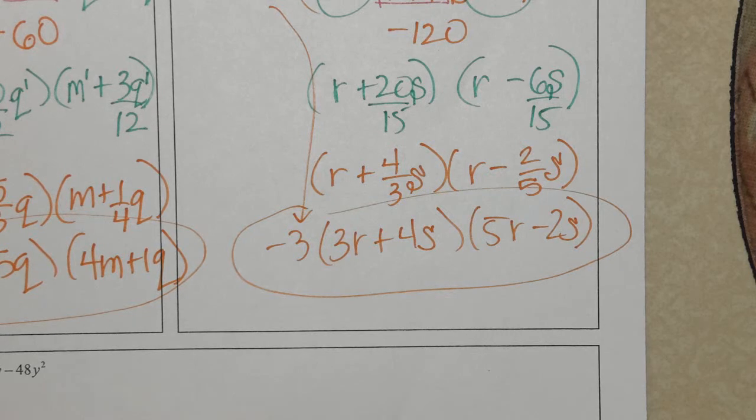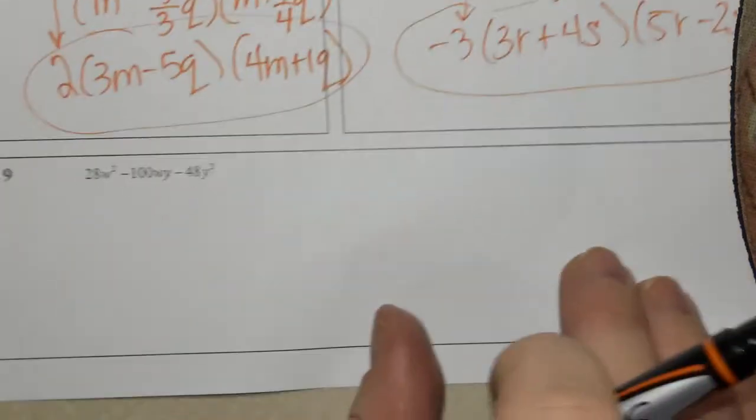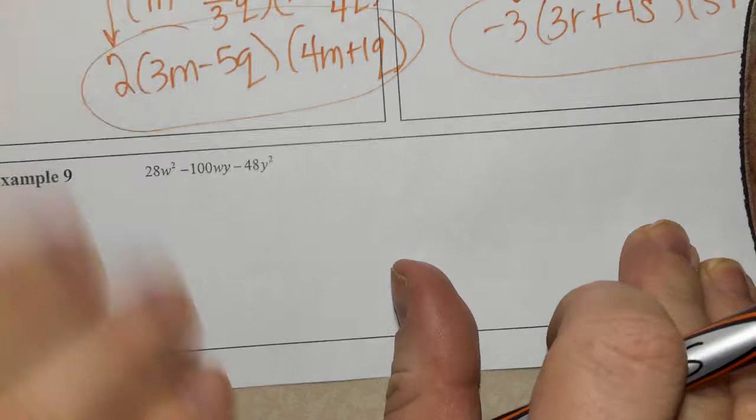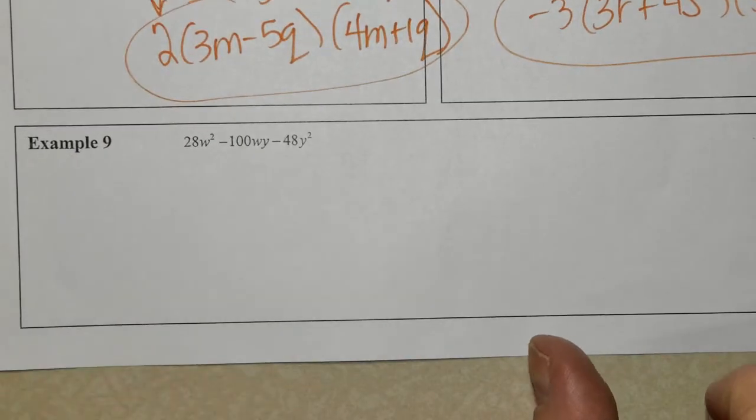When I say go, you're going to do the last one, example number 9, with the partner I have assigned you to, talking the entire time. Ready, and begin for 3 minutes.